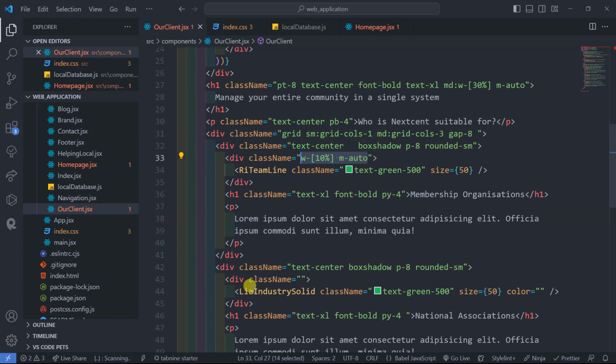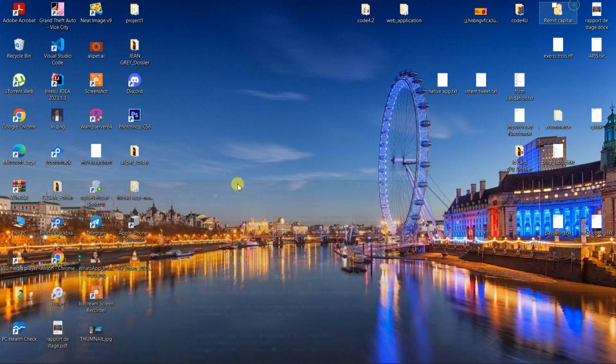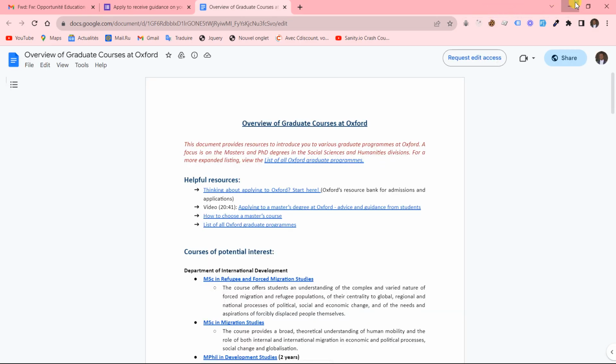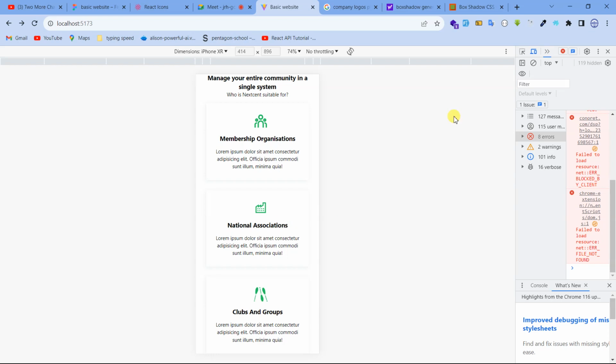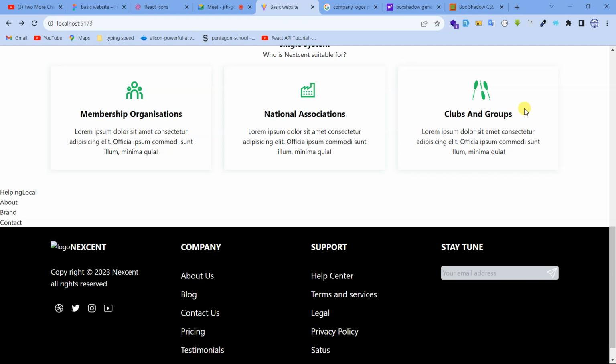So it has its own div. Paste it here. It has its own div. Paste it there. Now let's check and see the result on the screen. Here, everything is well centered. Getting back here, everything is all there. So does anyone want to ask a question before we proceed to the next level?